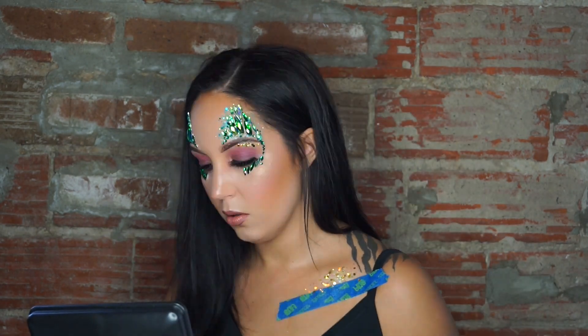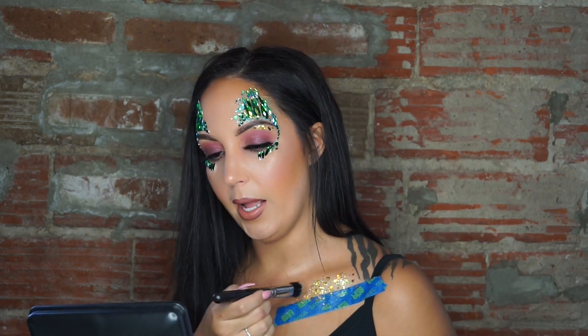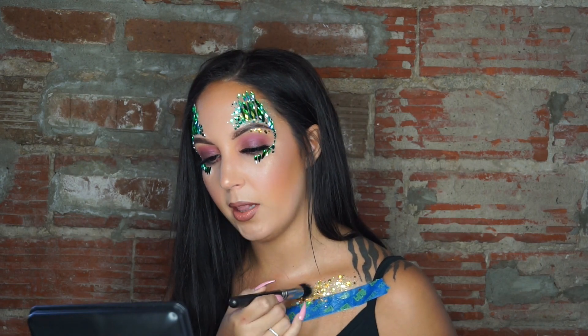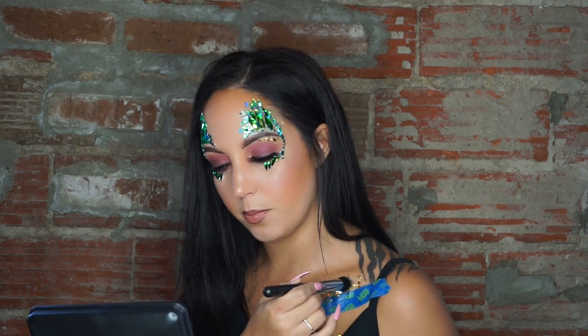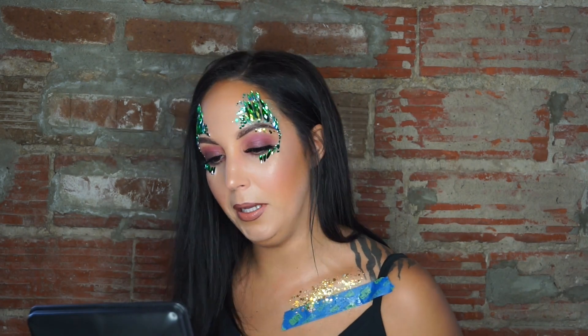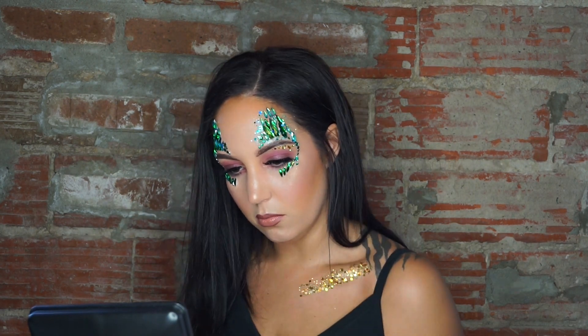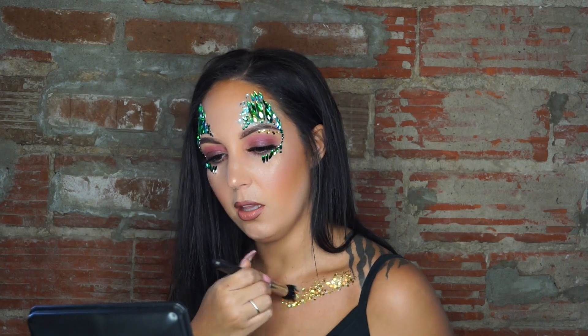So when you want to look thin, pull it up. Now we're going to take the Fix Plus because we're going to put a lot. Whenever you're applying a bunch of glitter somewhere, it's going to be a mess — it's going to be all over the place. You can never get it out. So just remember that you are wearing glitter and don't accuse your husband or boyfriend of going to see strippers. Look how reflective that is. Remove your tape — straight line. In love.